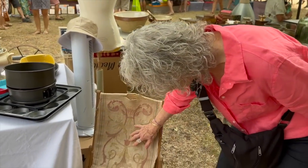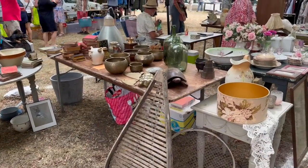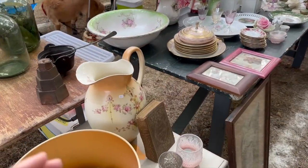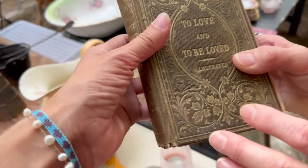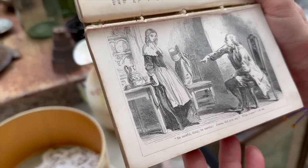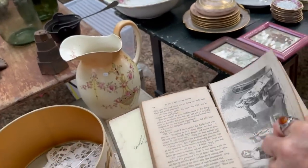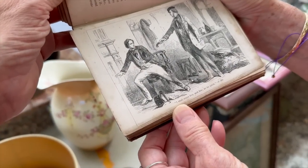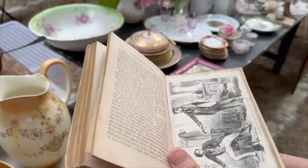Look at the beautiful embroidery. So pretty, the chain stitch embroidery. Really pretty. I used to do a lot of embroidery, not so much anymore. Illustrated. Let's open it up and see. Oh, that's kind of wonderful, isn't it? Be careful. Jones, did you say? Is she naughty? What's this say? I shall count to five and fire. So be quick. So great. I think we kind of need that.